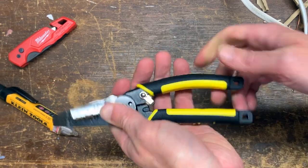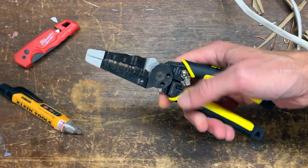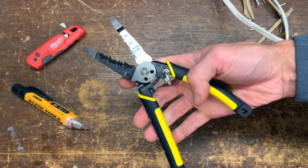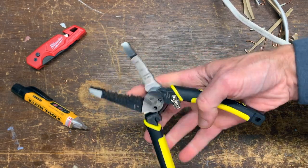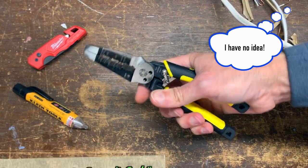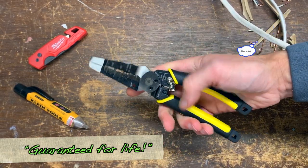Those aren't going anywhere, and there are loops for the pegboard — not that I'll put it on the pegboard; it'll live in the bag. It's got a spring-loaded handle that's gotten a little sticky. Not sure why — probably the blades were so sharp that over time they're starting to come together a little.